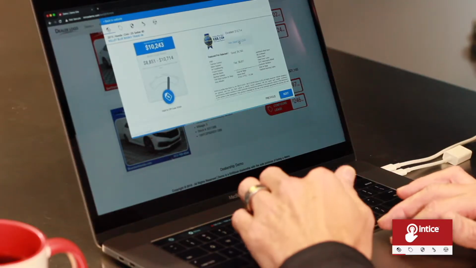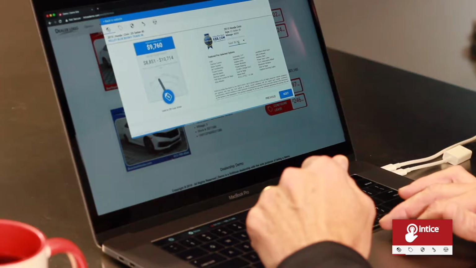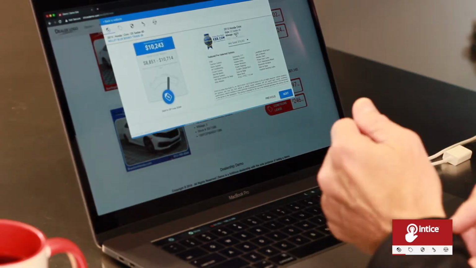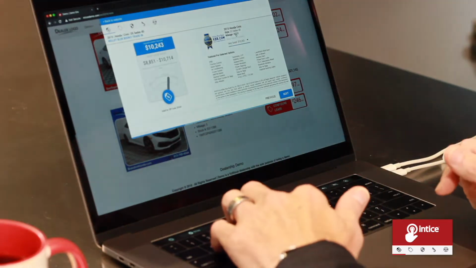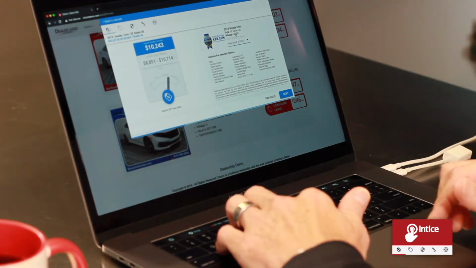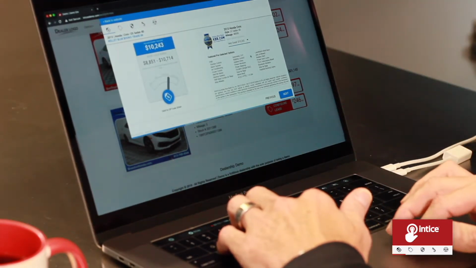It's going to show the range between fair and excellent, and where that value sits in this gauge between the fair and excellent value. The customer does have the ability to look at different values and make a change based on different condition selections. That's also going to become important as we get to the next step in calculating the deal payment for the customer. So in this case, I'm just going to go ahead and click Next, get to the next page.